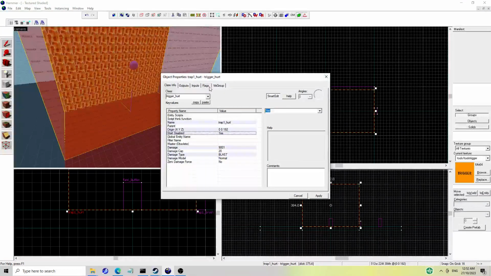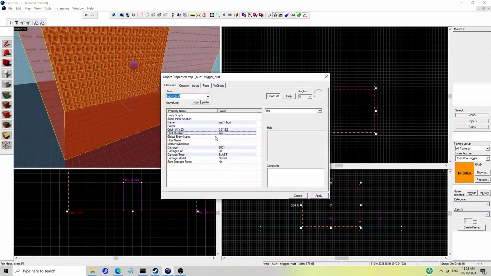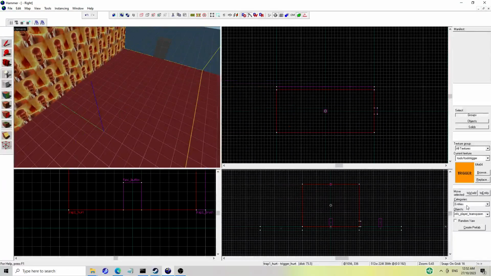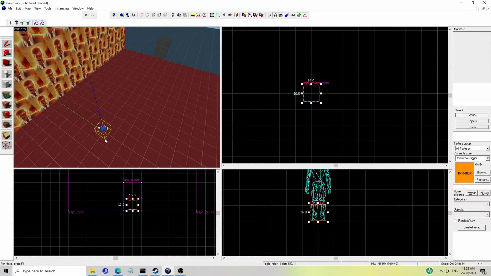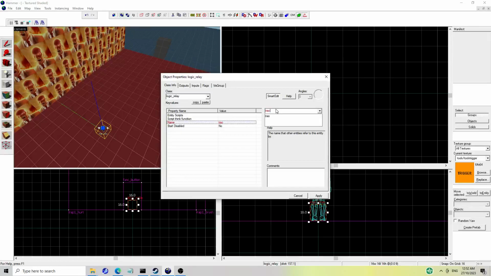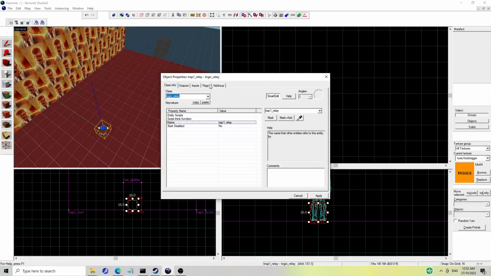Always make sure your trigger_hurts are disabled for the traps, otherwise it will kill people before it's even been activated. Now, I always do a logic_relay for traps because I find it makes it easier to test them, because I can just do ent_fire trap1_relay trigger and it will work. And the good thing about relays is that they don't take up any edicts. That's edicts, E-D-I-C-T-S, in case you misheard me.